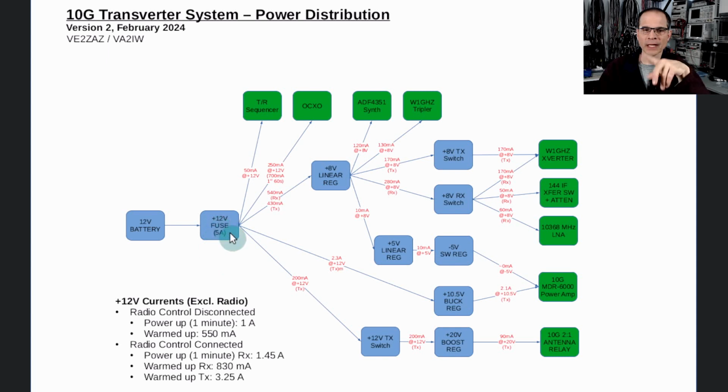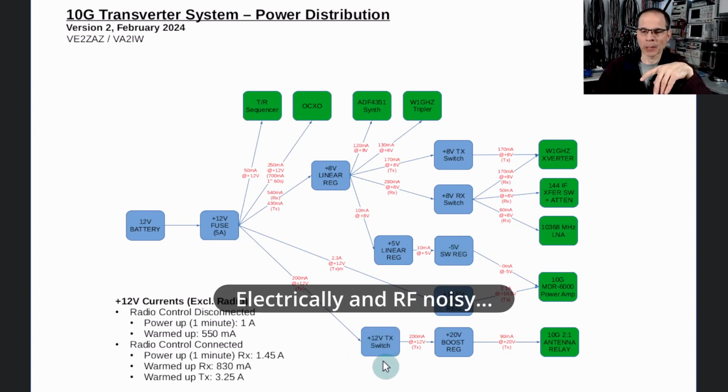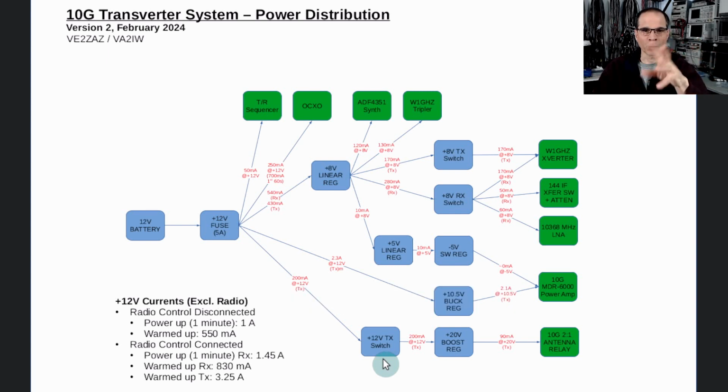So I've decided to take it directly from the 12 volts through a boost converter, and I've tested the switch, and 20 volts is more than enough for the relay to operate, and it reduces the current consumption. Instead of 24 or 28, 20 is fine, and it's still 200 milliamps at 12 volts, so it's not negligible. And of course, for these two regulators, and even this one, they are noisy because they're switching supplies, so some additional filtering will be required near these switchers. So that is the power distribution.